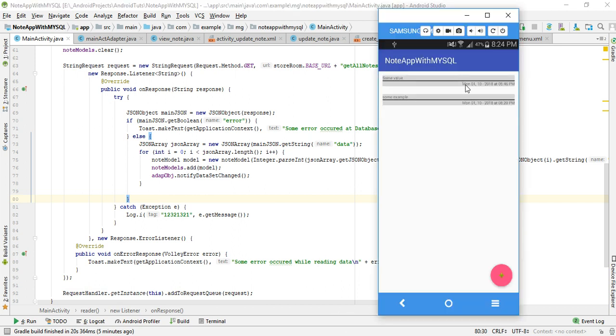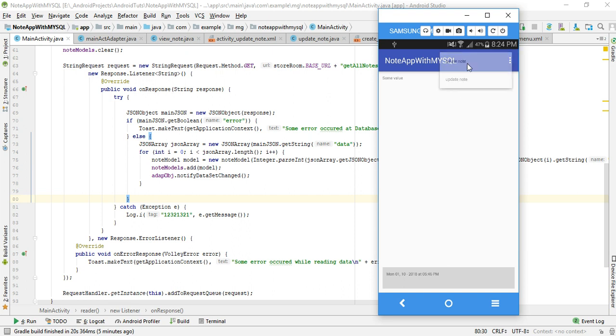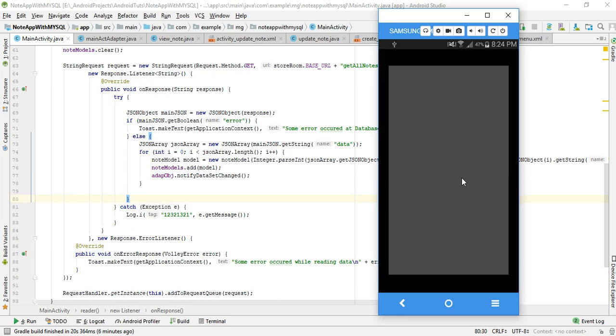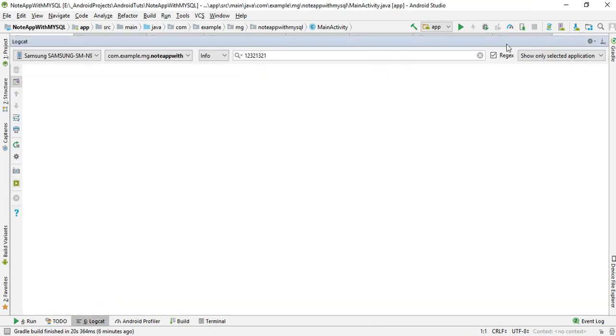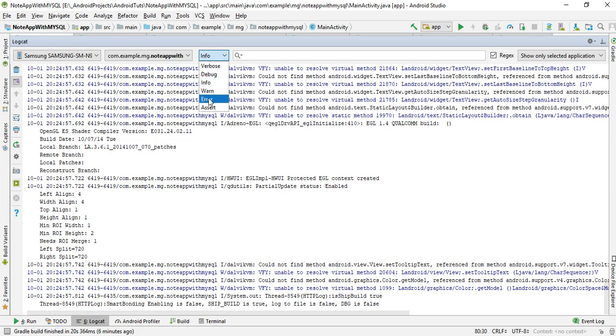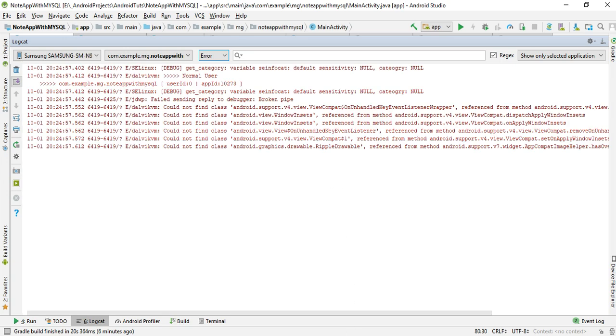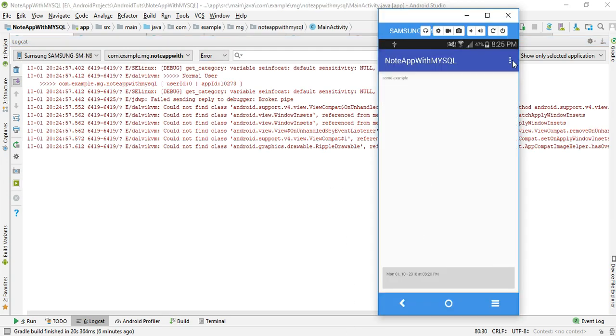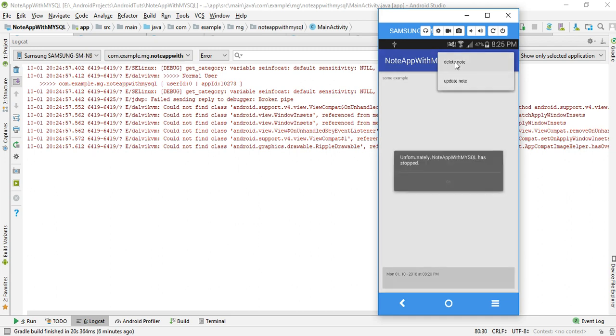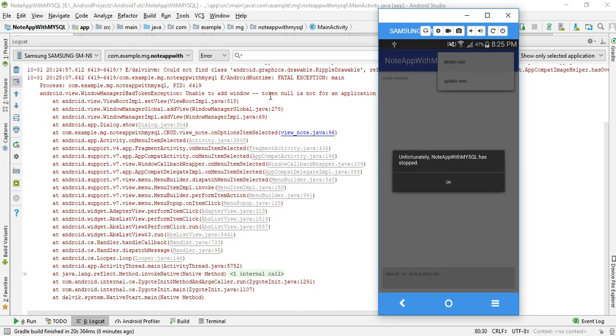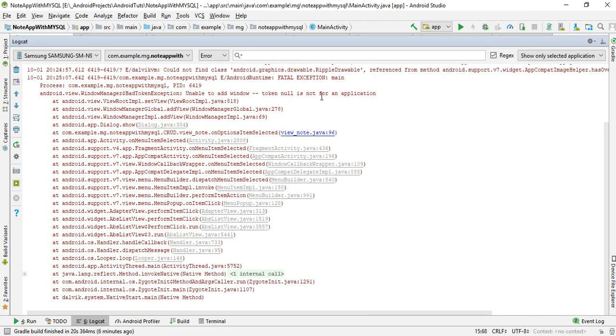So now our view activity is working fine. Just try to delete this node. We have some error, so just view the logcat. The error is null is not for an application.